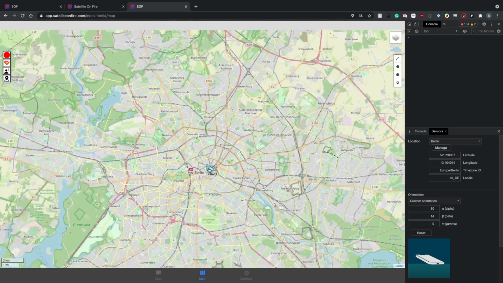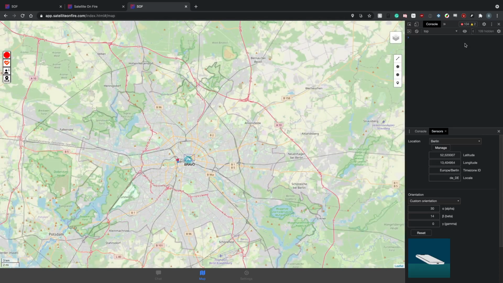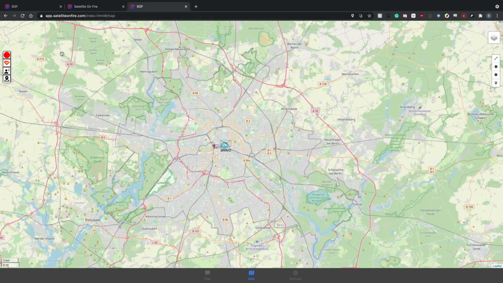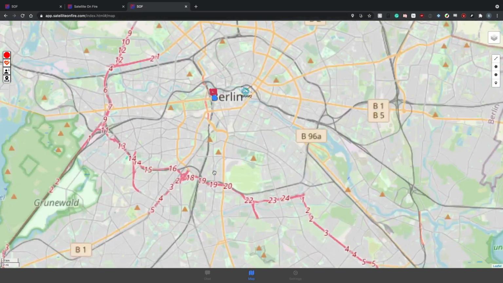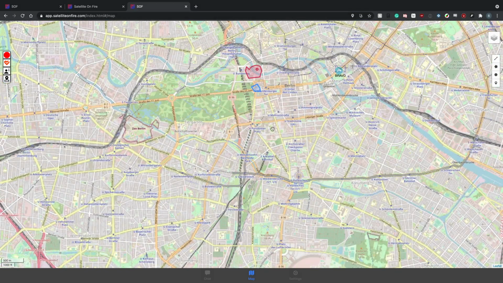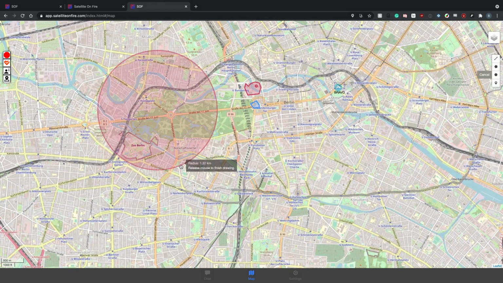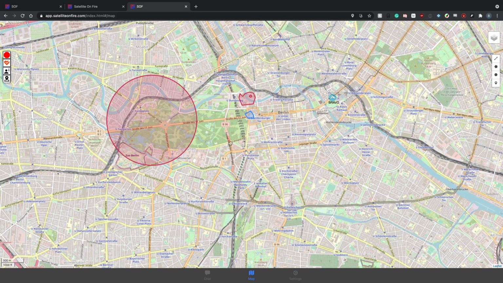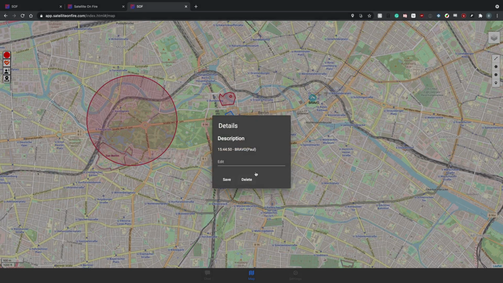This is also available on usual desktop sites like this one. Just go to app.satelliteonfire.com and you can build a whole command center with this. For example, here is the circle a little bit better. You can make it small or make it big and also see the radius of it. And yeah, all the stuff is still here.